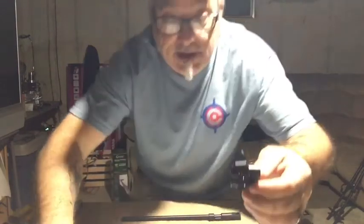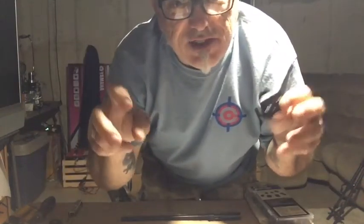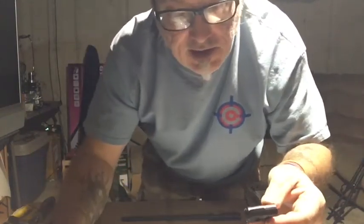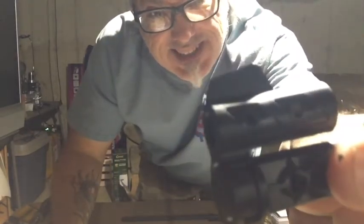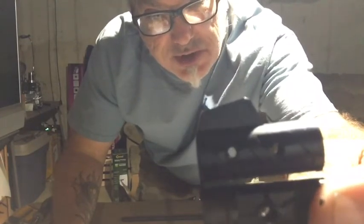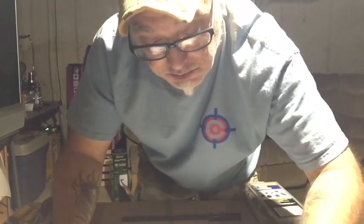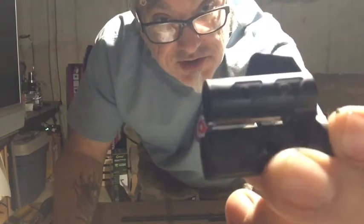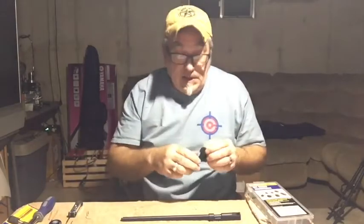What I ended up doing — just appearance-wise, and it didn't look bad — it almost looks like fake vent holes or something. In the recessed areas, because there are two on each side of the barrel band, I went ahead and drilled another hole so it kind of looked like the holes were supposed to be there. They're not going to serve any usable function for tightening the barrel though.